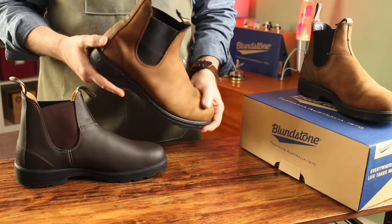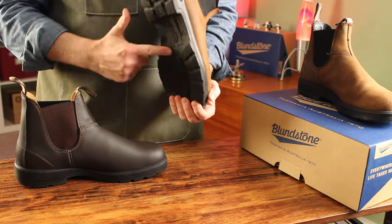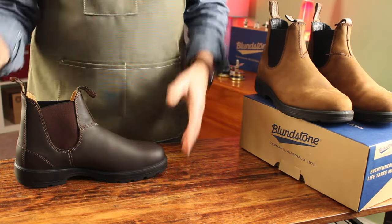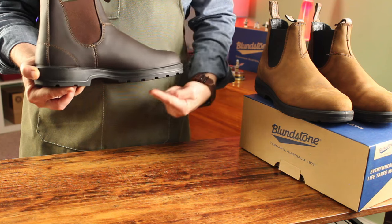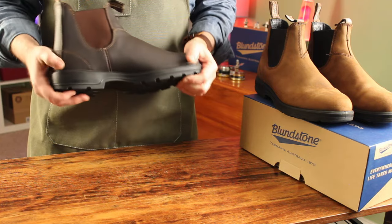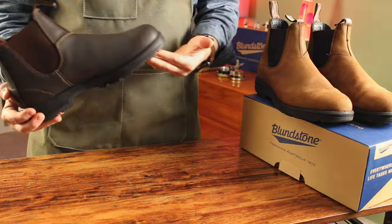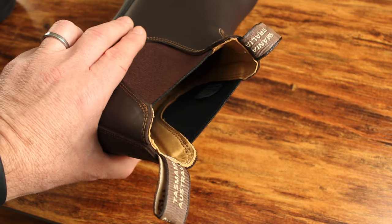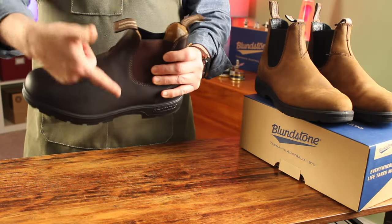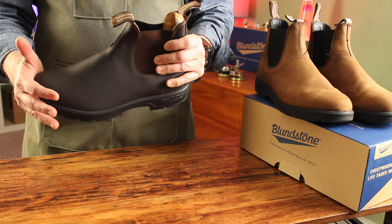Let's take a look at the insides. The 550s have a steel shank that keeps the boot from being too flexible, increases overall durability and longevity by reinforcing the footbed. It acts as a bridge between the heel and the ball of the foot along the middle. The TPU soles provide flexibility and cushion, but it's the steel shank that keeps the boot from unnatural twists and torque, providing a more stable platform for the foot.